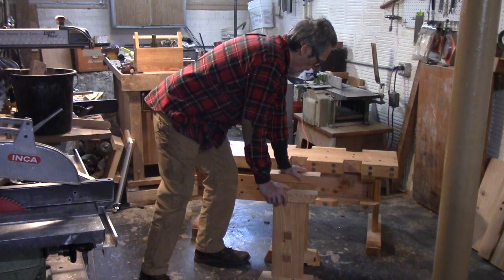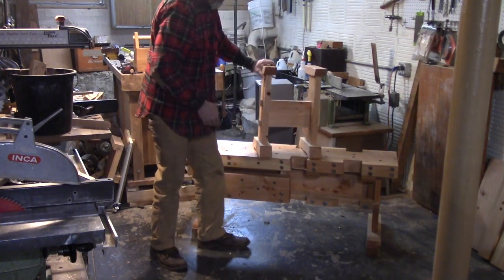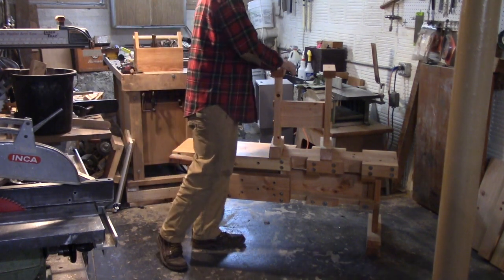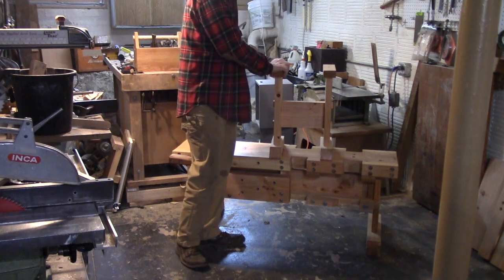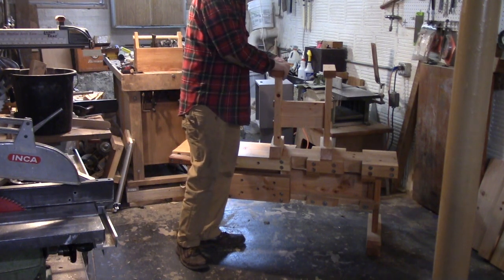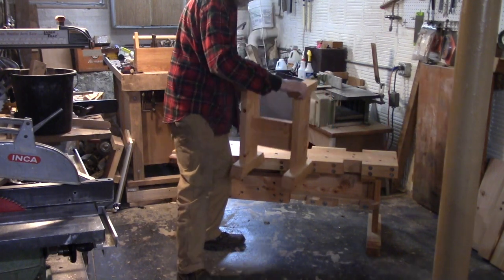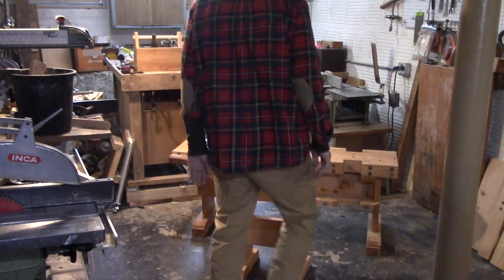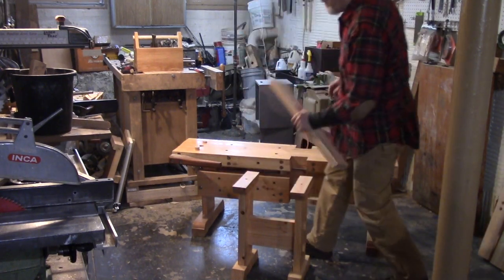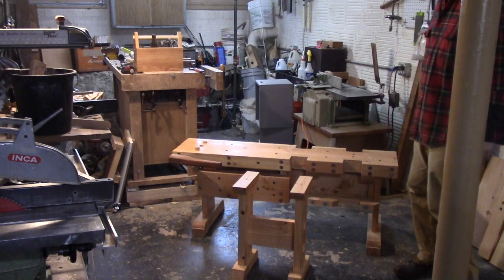I made a pair of matching sawhorses to go with this. They're really similar in construction and similarly robust, but they have two rails on top. The rails are extra wide because — if you've ever been a carpenter — you do an amazing amount of your work teetering on top of the rail of a single sawhorse with all your tools balanced there. These are extra wide and there are two instead of one, so for a lot of situations you can just throw a single piece of wood across the top and you don't need to set up two separate sawhorses.